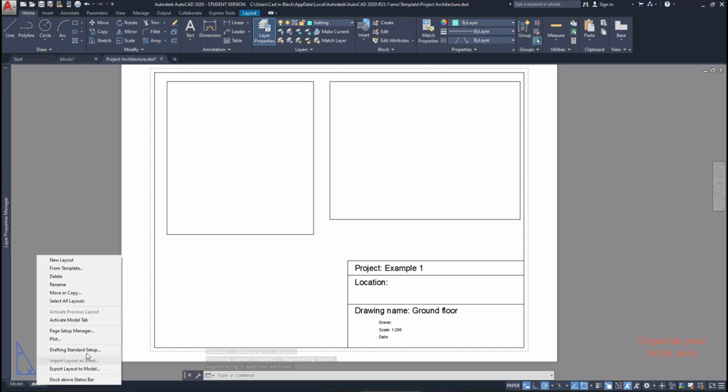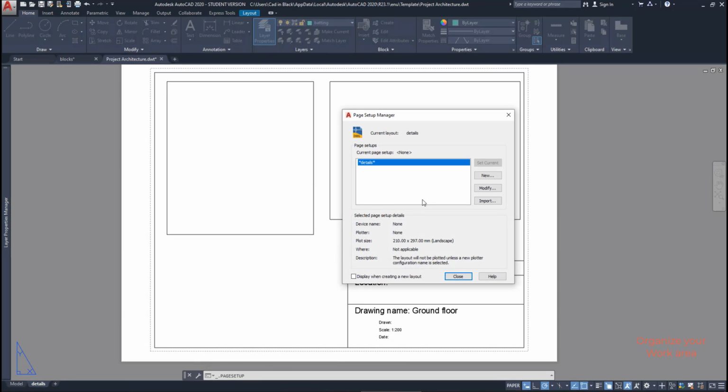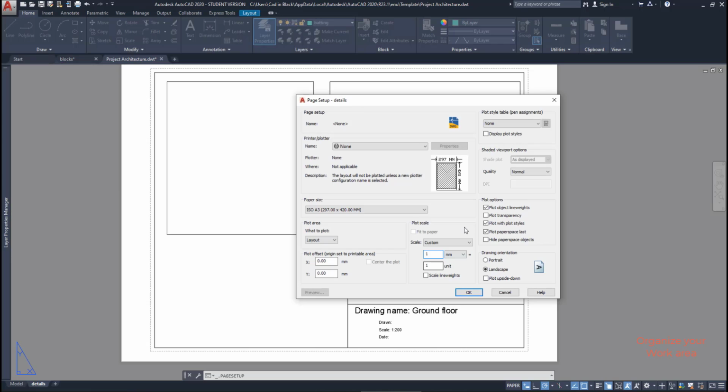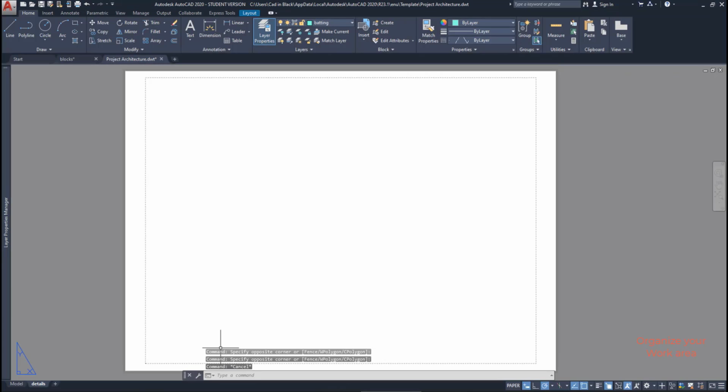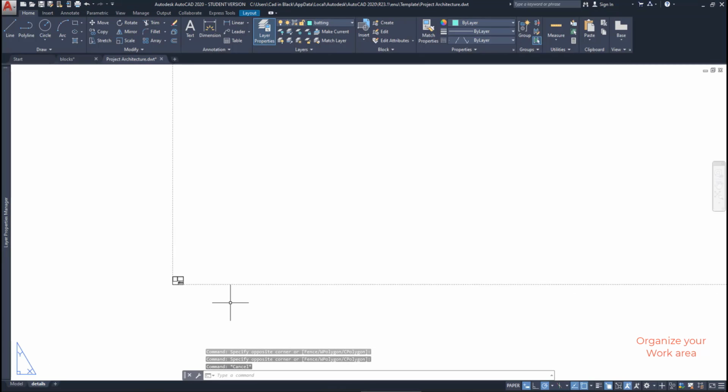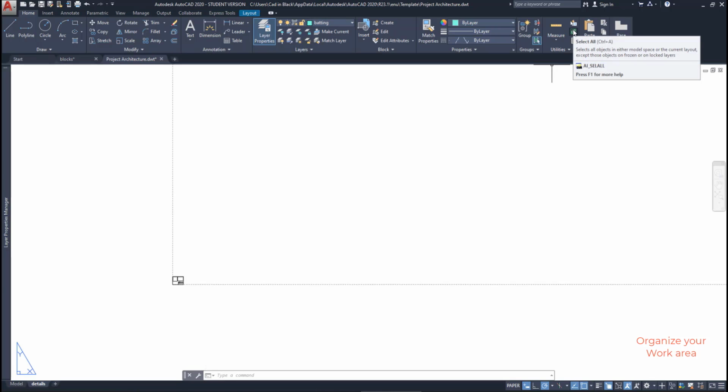I can go to the Page Setup Manager to set the paper size. For example, A3. And also the printer if it's the same all the time. Then I can delete the objects here by selecting all. Make sure I am on the paper space.